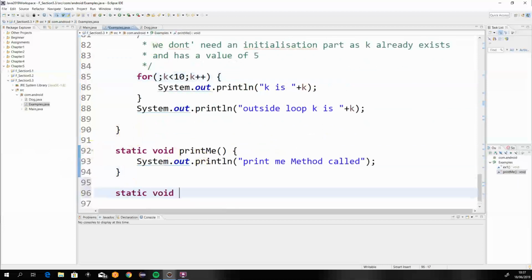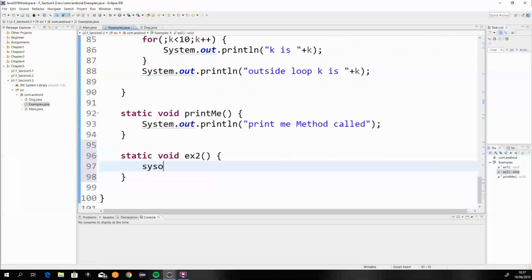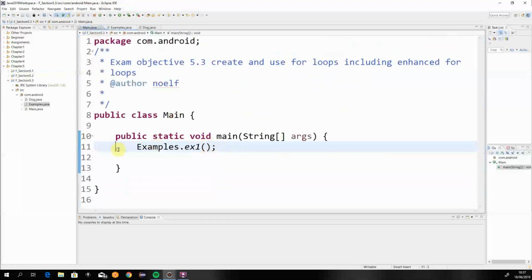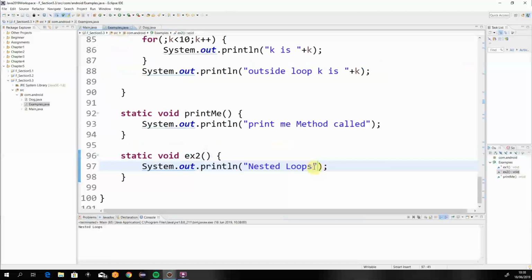Now I'm going to go static void ex2. What is this? This is nested loops. A nested for loop is a loop inside a loop.